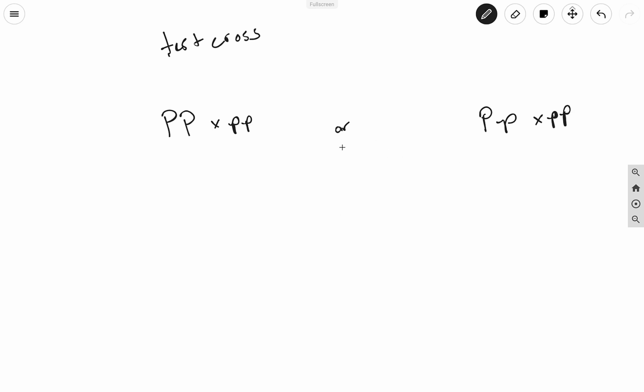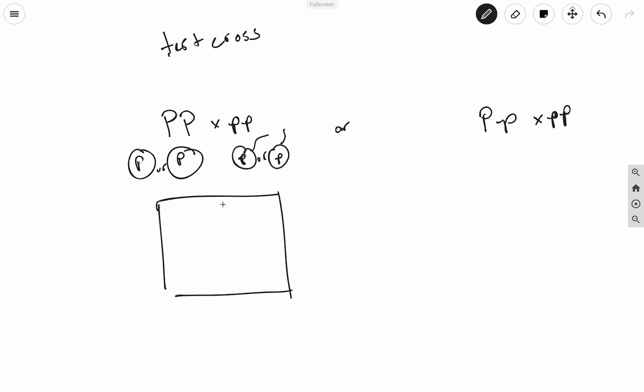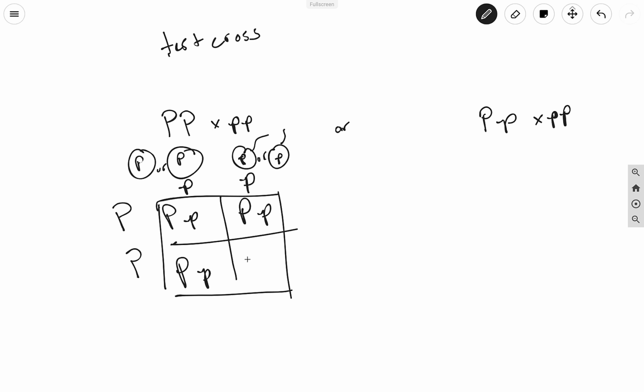And then based on what you would physically see, you would be able to decide which parent you had. This individual can make alleles or gametes of big P. This individual can create only little p or little p, sperm. We'll go ahead and draw our 2x2 Punnett square. So big P, little p, and then fill in the square. And this should look just like the P generation cross from Mendel.